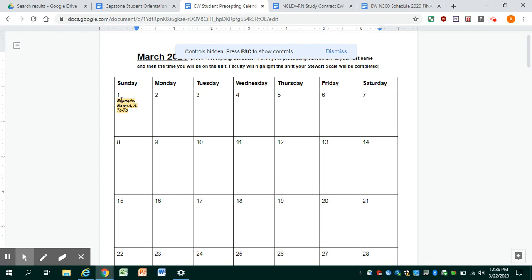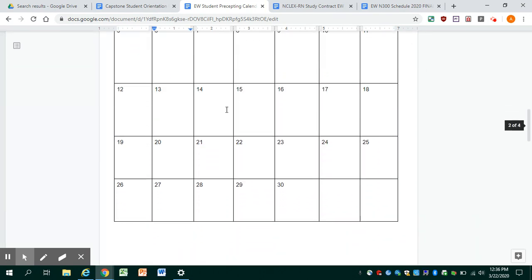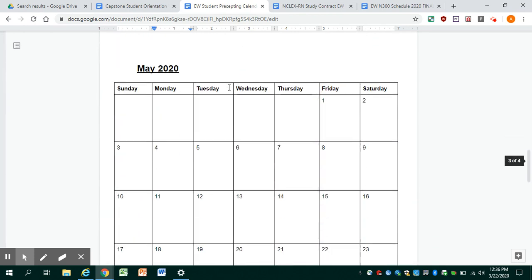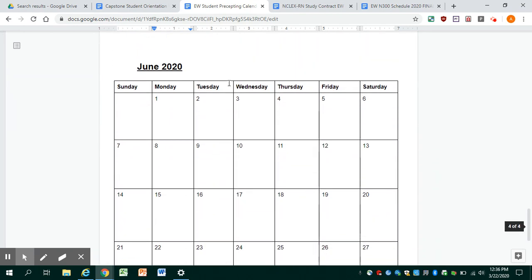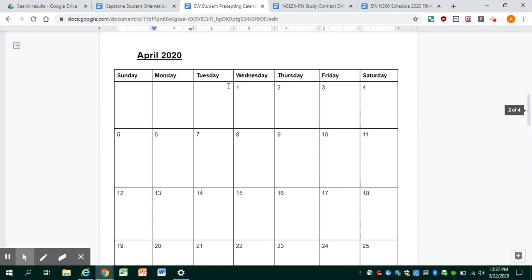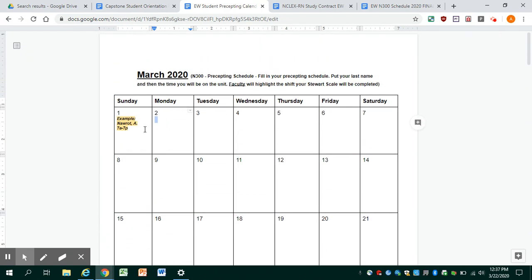So what you'll do is, see, here's an example. I put my last name, first name initial, and then the shift I'm working. So you just type that in each day that you're working for March, probably not any shifts in March, April and May, and then June. And then what I'll do is when it's going to be your shift for your steward evaluation, I'll highlight it. It's going to be either myself, Trish Nickel. If you're on NICU or WICU, it'll be Miss Hobbs or Robin Cook who'll do the steward evaluations.